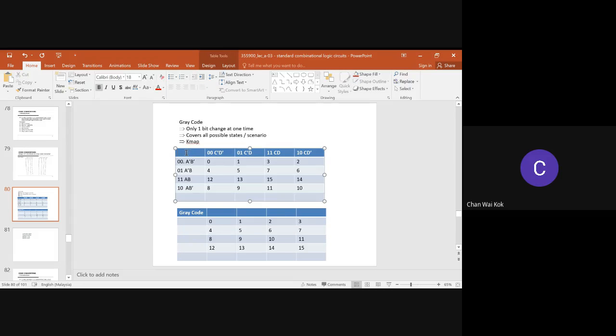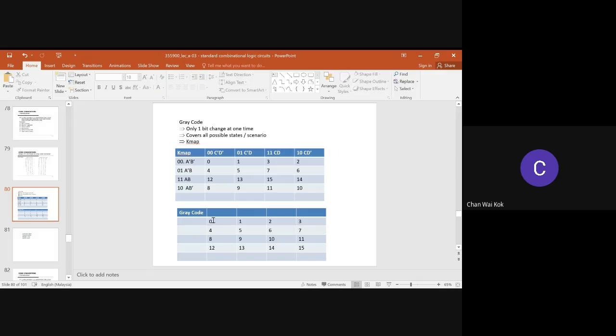In this case, this is a K-map. This is how it looks like: 0, 1, 3, 2, then 4, 5, 7, 6, 12, 13, 15, 14, 8, 9, 11, 10. So this is a K-map, and then you have a gray code.